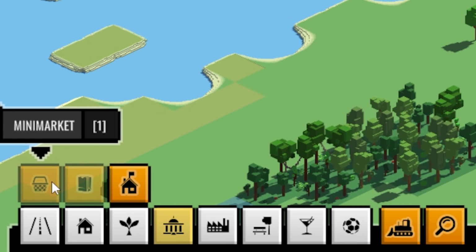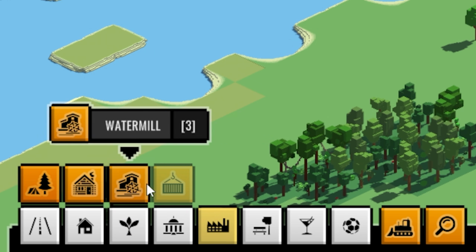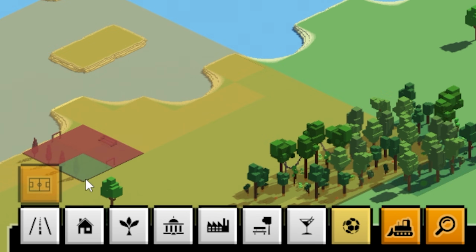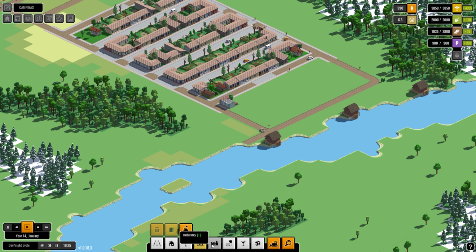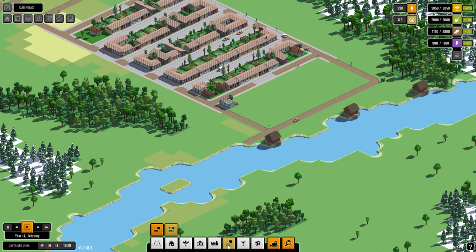So we have that, mini market, local market, still locked. Grain silos, we got them. A dock, okay. Parks, fun. Bars, nice. Football pitch, needs happiness. Look, we're not gonna be the happiest place ever, I'm gonna be honest. But we're gonna be productive as anything.